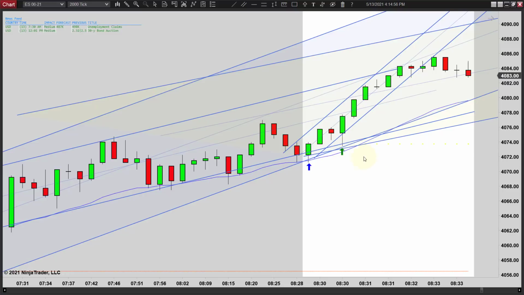I marked this one green because you've got to go. It actually, I'm not sure which way this broke lower. I believe it broke lower if I remember right, and then went higher. And if it did, you could trade that as an engulfing bar. The problem with this one is if you go long above the signal bar, you're going long at the very high of the day, which is usually not a smart idea.